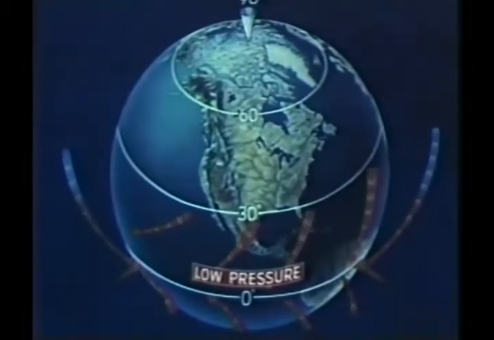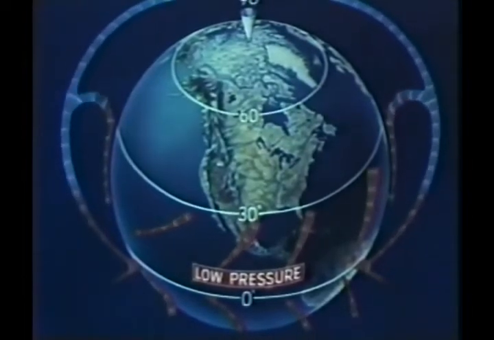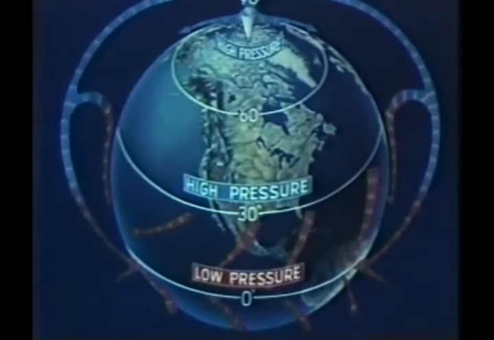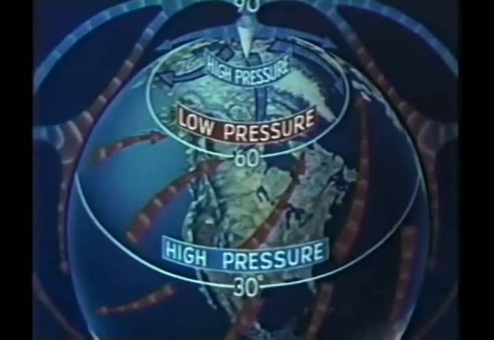Some air cools and descends near 30 degrees north latitude. Some continues to the polar region and descends. As a consequence, higher pressures are built up in both of those general areas. However, at 60 degrees north latitude, polar air moving southward over the Earth converges with the warm air moving north. The warmer air rises and results in relatively lower pressures in this vicinity.